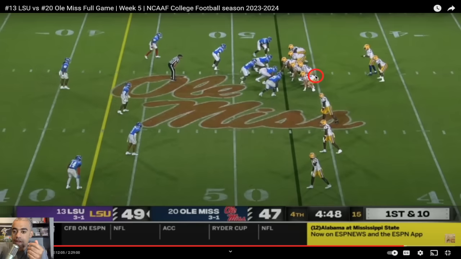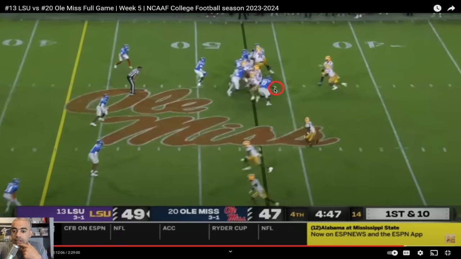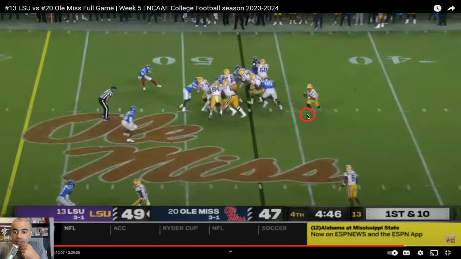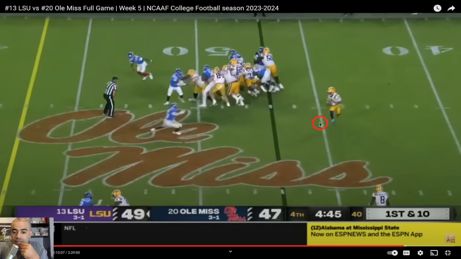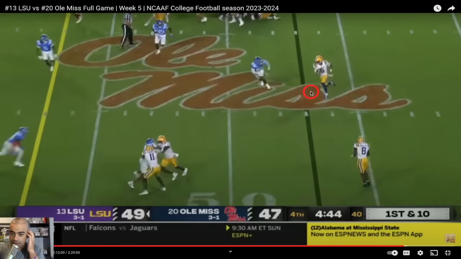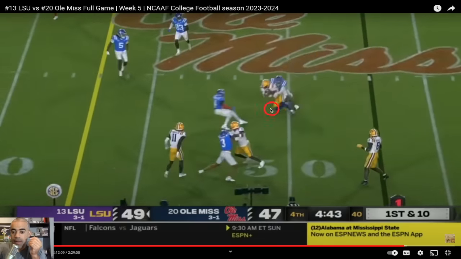So on first down, Jayden has a very good pull read right here. This end is very clearly crashing down here on Logan Diggs. Good pull read by Jayden Daniels. And now all he has to do is make this guy miss. Guy takes an overall pretty good angle, and we're able to pick up a nice gain on first.